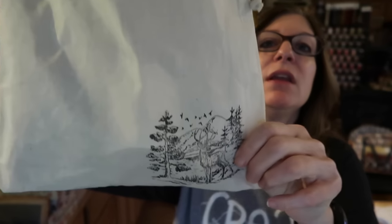And I bought, where's the stuff? Oh my gosh, I am totally not done. Because I have this bag. Okay, because she had a pop-up shop. My bad, not organized. This is our project. I'm going to share the project, and then I'm going to show you what I bought in her pop-up shop, along with what Michelle of Farm Girl gave us just because we were there. It was our gift from her for coming to her retreat. Okay, so this is a super cool bag that she had everything in, and her whole theme was like deer, woods, that whole thing. She's from Oregon, so that totally makes sense.